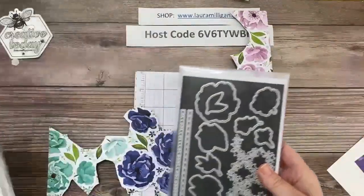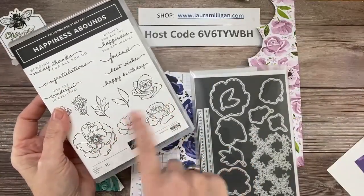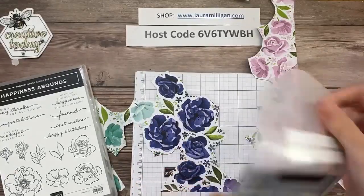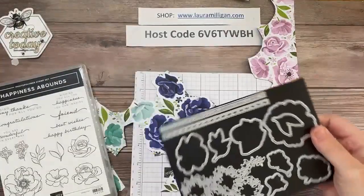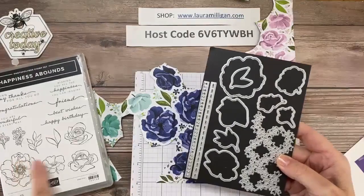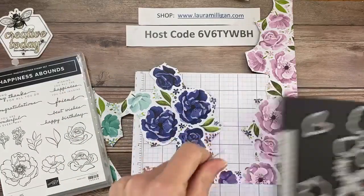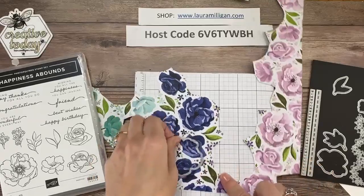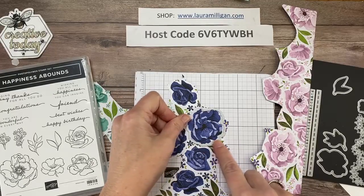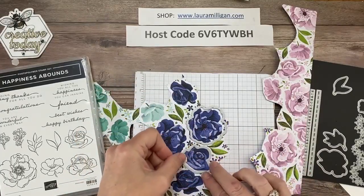And that, like I said, is one of Stampin' Up's specialties. So I want to show you with the designer paper. Of course we have stamps in these floral images which coordinate with the die cuts. I'm going to pull these out. So I want to point out a couple things to you. You can see how, like, here's a large floral image that'll coordinate with this stamp and so on. But this is also one of those sets where the dies coordinate with the designer paper, which I love. And so you can see, of course you have to get it lined up. So you can see how this will cut that image perfectly. And let's see, this one, did I pull the right? Yeah, and then this one is going to cut these perfectly.